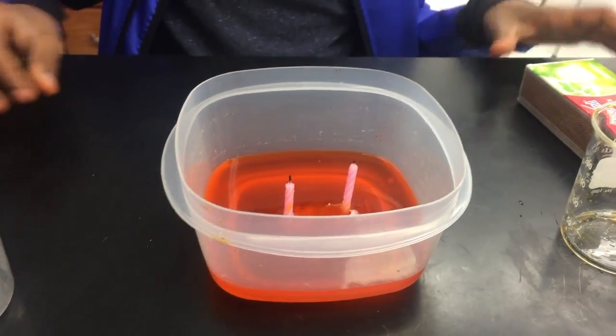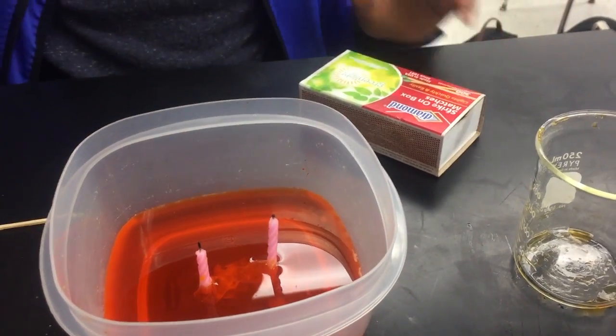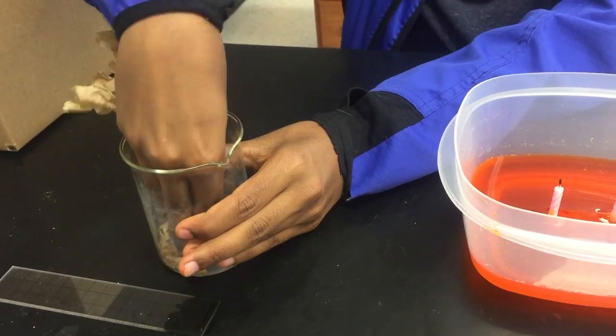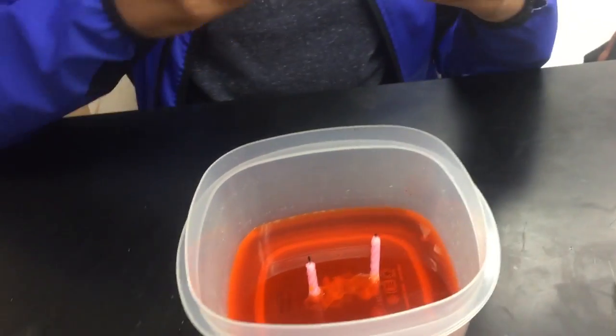So for the second trial, we're going to be lighting both the candles to see how much water is going to rise, and make sure to dry off the beaker just to make sure that both trials are taking place under similar conditions. Okay. So I'm going to light both candles now.